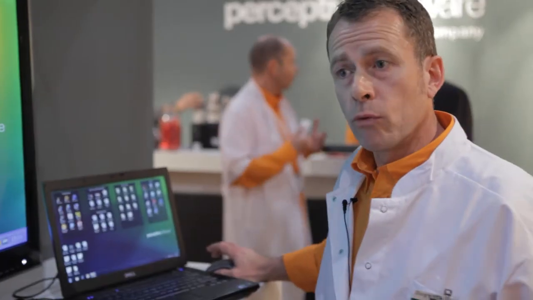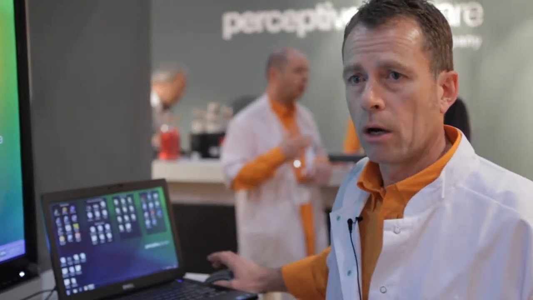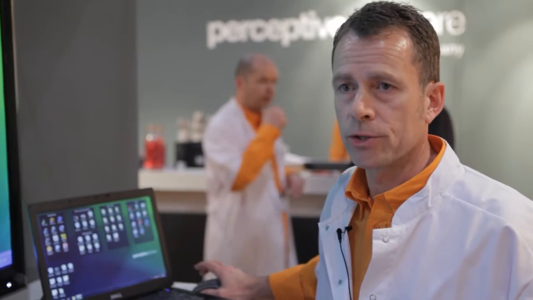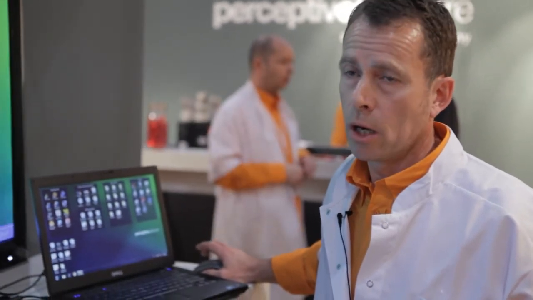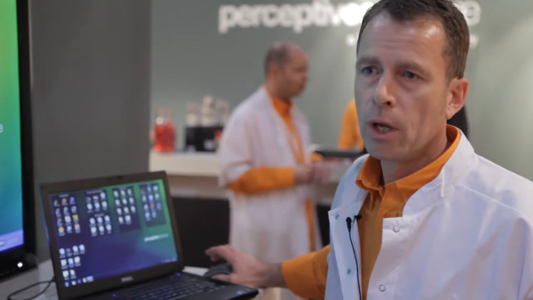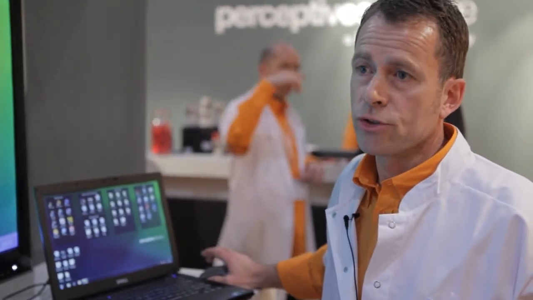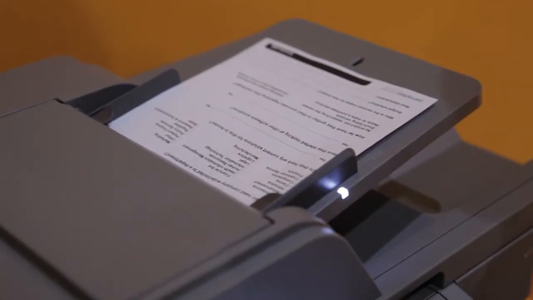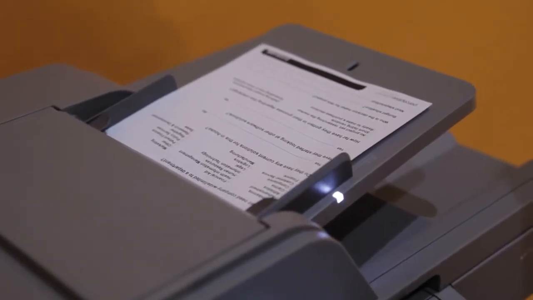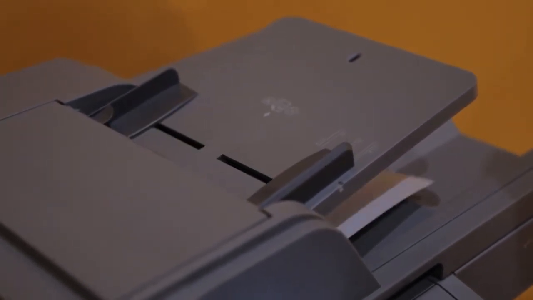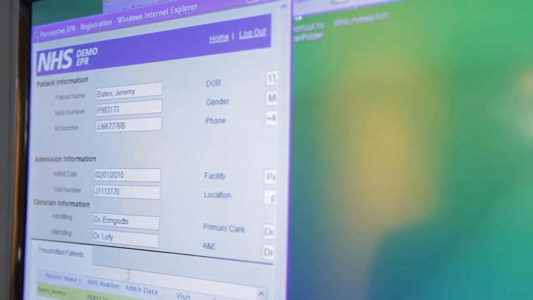So at the moment, medical records or medical case notes are usually found residing in paper case files. And they can be quite large and can contain multiples of hundreds of pages per file. What we do is we take that content, that paper, and it'll be scanned in, digitized in effect, and put through a scanning process. And then that is represented in an electronic format which enables the doctor, the clinician, to view the same content via a PC.